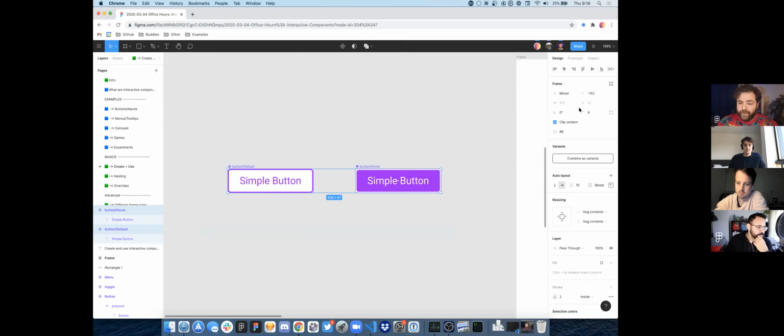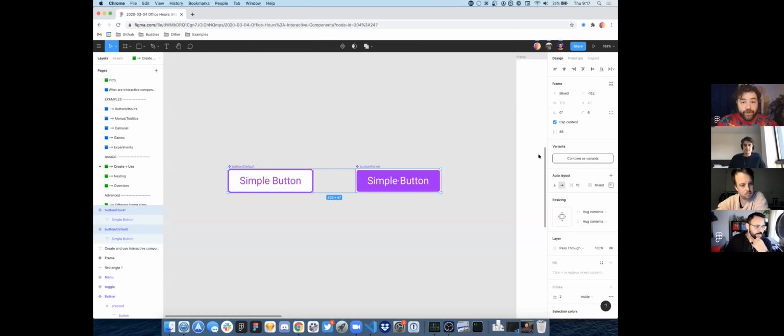And, you know, we would be doing things like swapping instances from the instance menu to make sure that we had the right one. But then we launched variants, and variants lets us take that same thing, but actually have it be a real construct within Figma where you have a single component that has multiple properties, and each of those properties can have multiple values. So we are going to be starting with variants for building interactivity.